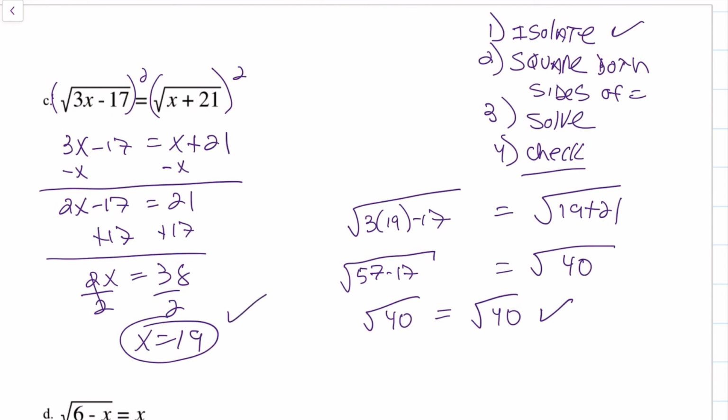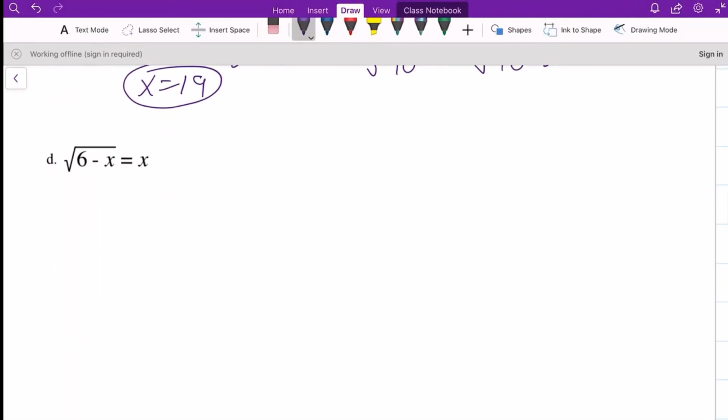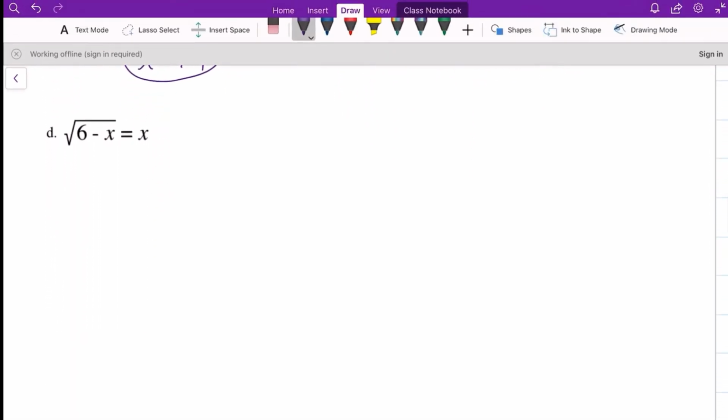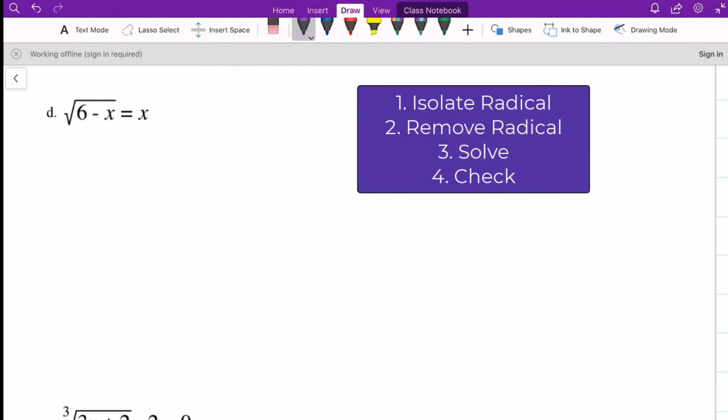Okay? And those are basically the steps. So at this point, I'm going to do a couple more. If you wanted to pause the video and try this one, I'm going to flash these steps on the screen just one more time. You can pause the video and try this one. And then I'll have worked the answer out, and I'm going to do one more, which will be a cube root, and then I'll be ending the video. All right, so if you want to pause it and then come back.